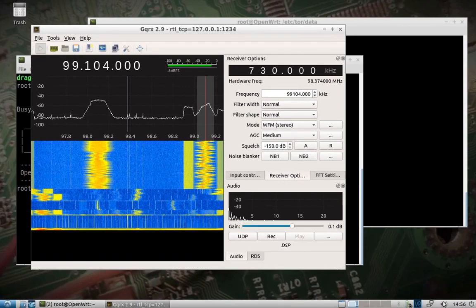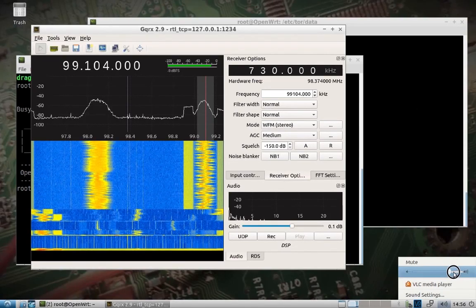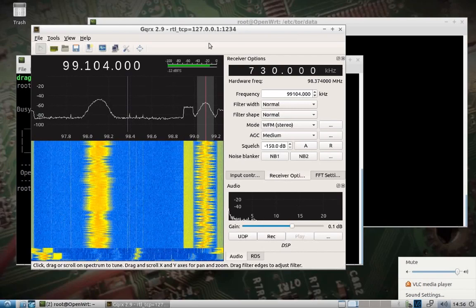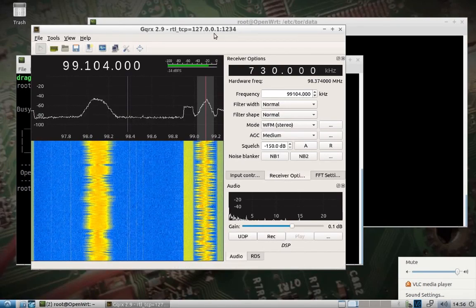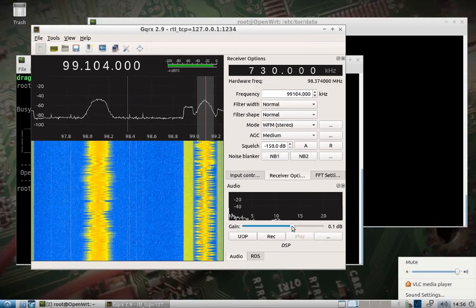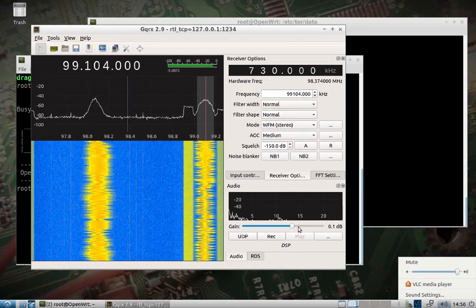Now, the performance, not that great. Maybe that's the internet. Maybe you could do some improvements, some changes, but the audio is cutting in and out. I'm sure it's maybe the amount of data that's trying to go across the TOR network.